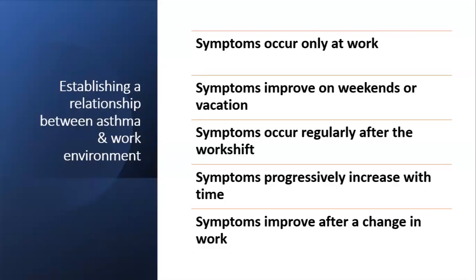So sometimes what management should do, if a worker is showing obvious signs of occupational asthma, is remove him or her from that work environment, or if they know what the chemical is, replace or substitute that chemical, and you will find that the symptoms could improve in the worker. So occupational asthma is a big problem among workers.